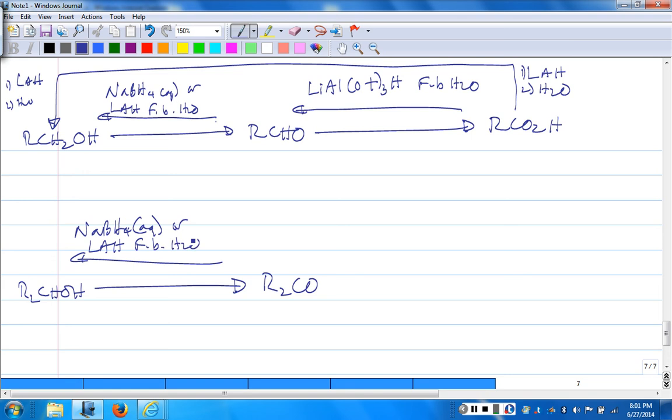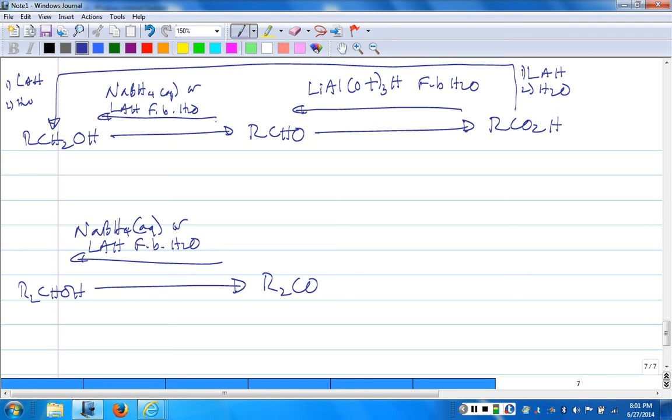Okay, great. So I know how to reduce by 2 electrons, or by 4 electrons. And we already spent some time looking at why the aluminum hydride is the only one capable of doing a 4-electron reduction, right? Why the aluminum hydride is the big gun. Borohydride and the tris-t-butoxy aluminum hydride are not quite as potent, and we spent a lot of time discussing that already, so I won't go over that.